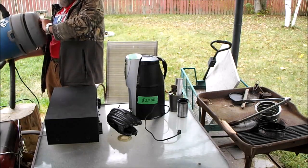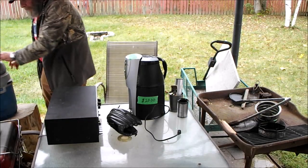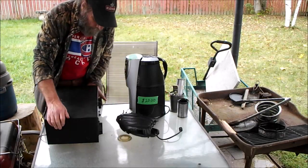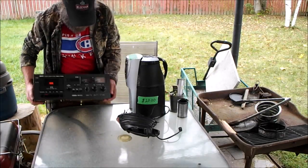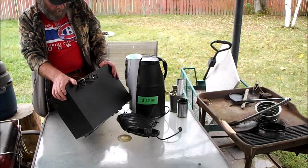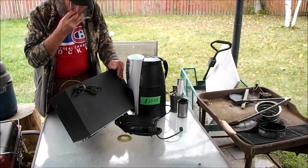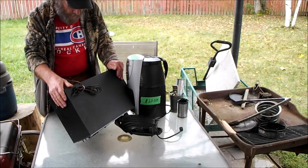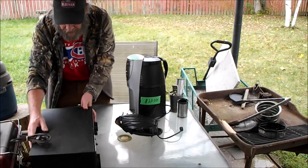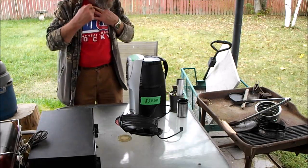We have a shop vac here that works. I grabbed it up and I got extra hoses that I picked up at the dump last week. And from the dump we also have an Akai cassette deck — it's a GXC 709D. I don't have a stereo of any type, so this will go on the shelf in the garage for now. And then we went to the yard sale.